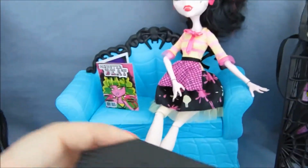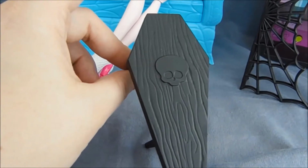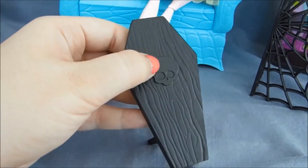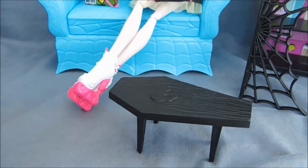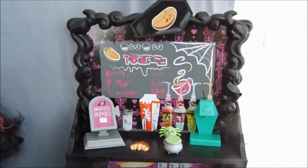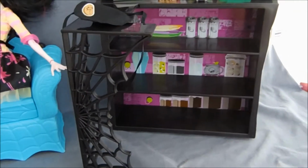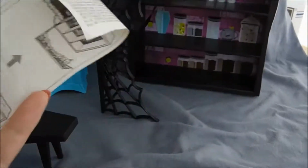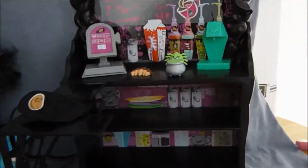And then there's the coffee table, which is really straightforward. It's just casket shaped, coffin shaped, with the wood graining and the skullet, and then it has 4 legs. Simple, does the job. And then we have the actual Coffin Bean counter, which does come with instructions on how to put it together, but I didn't even need to use them. It's really, really straightforward, and I think that any child that was the right age for this could totally figure it out on their own.